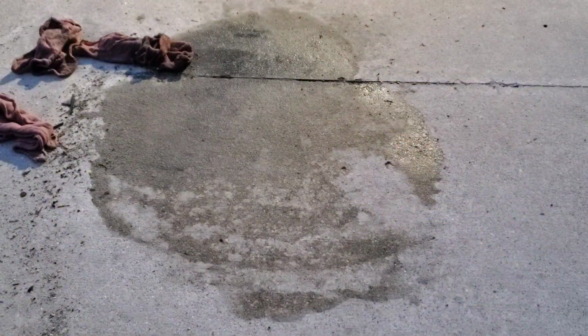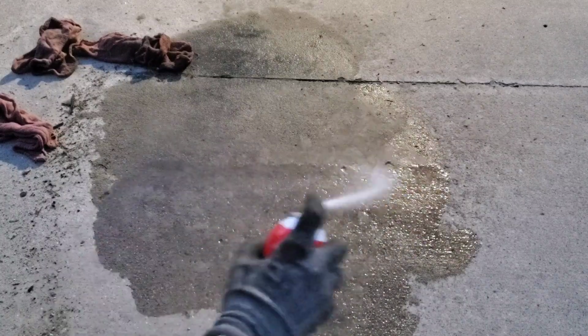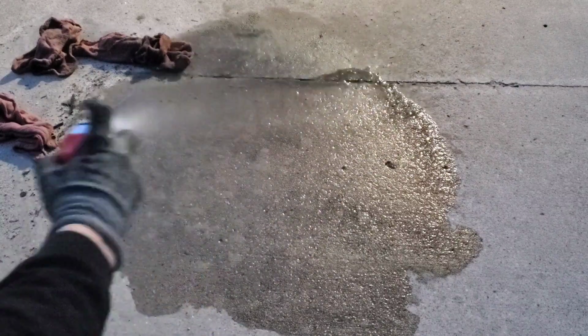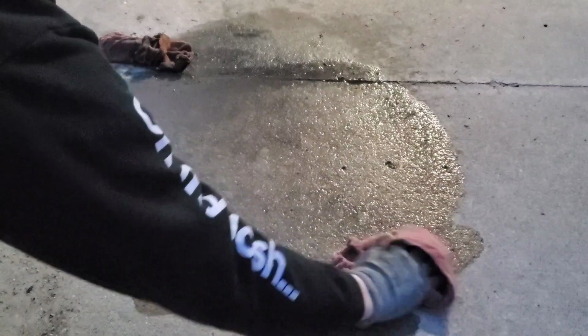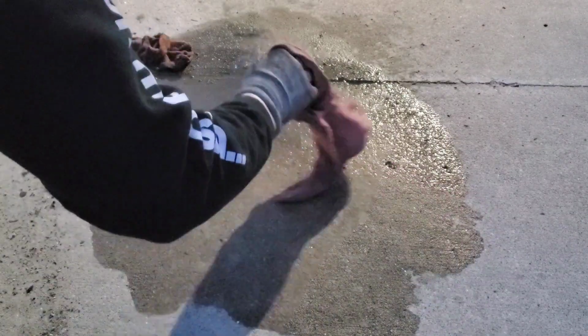right out real quick. So brake cleaner is a highly volatile non-polar solvent. This means that it will dissolve oil-based substances out of surfaces and it evaporates very quickly and with little or no residue. Because of the quick evaporation, it'll pull things up out of porous materials like concrete. That's why it works so well for this application.